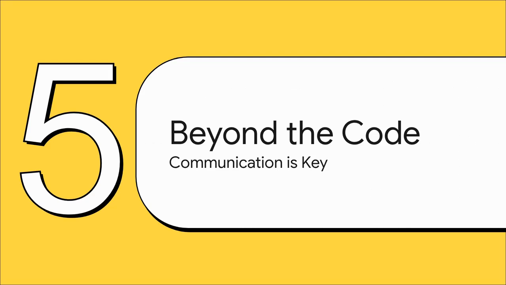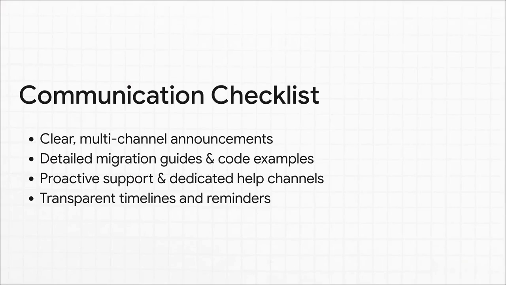And this brings us to what might just be the most overlooked yet most crucial part of this entire process. And spoiler alert, it has almost nothing to do with the code. It's all about communication. Look, you could build the best V2 in the history of software, but if nobody knows about it or understands how to switch to it, your project is a failure.